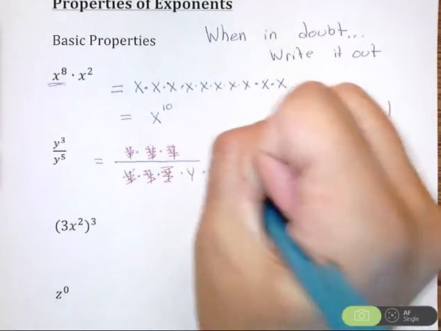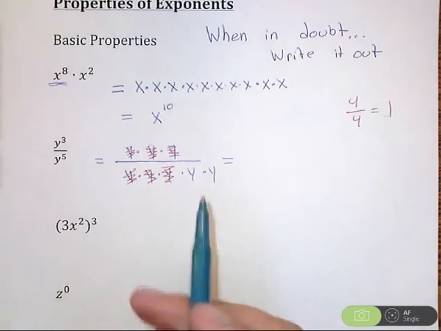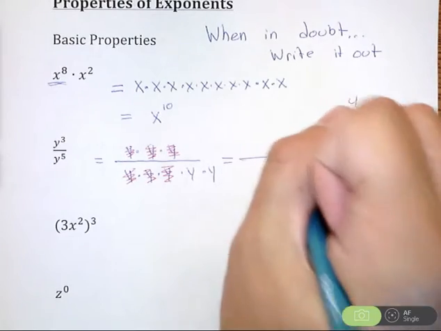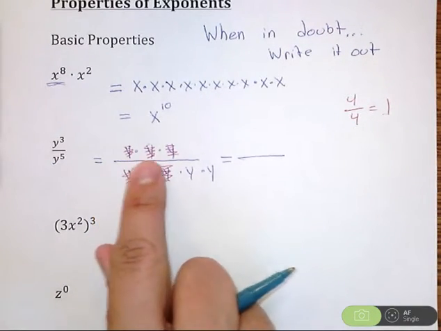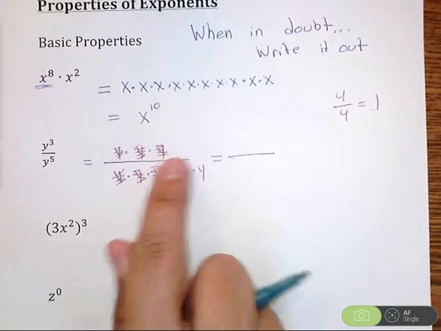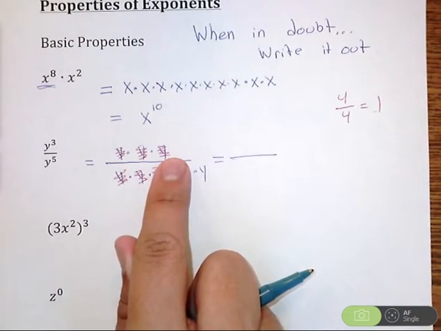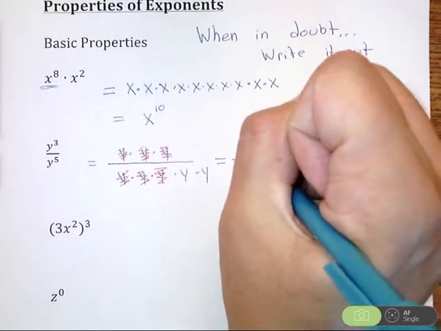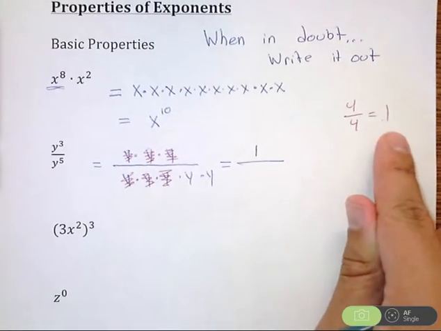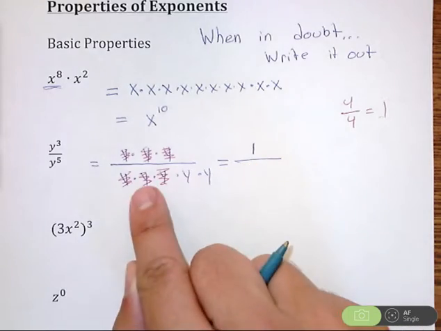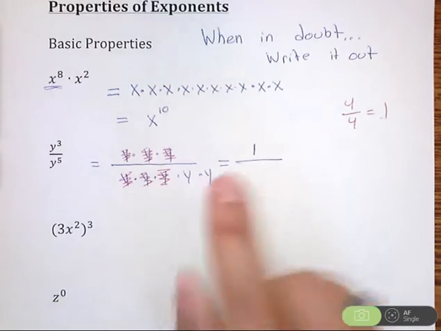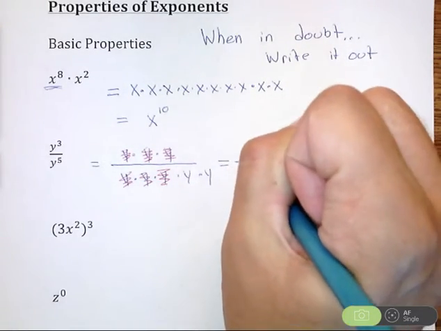So when I write my answer here, I need to still have my division sign. And then let's just write down what's on top and what's on bottom. Up top, in the numerator, I crossed everything out. Everything's gone. So there's nothing there, but what we're going to write is 1. Because remember, everything divided to 1. So whenever it looks like there's nothing there, it's really just a 1. On bottom, we just have y times y, which is y squared.